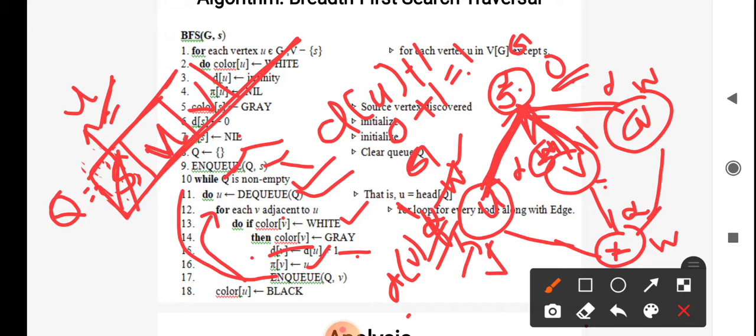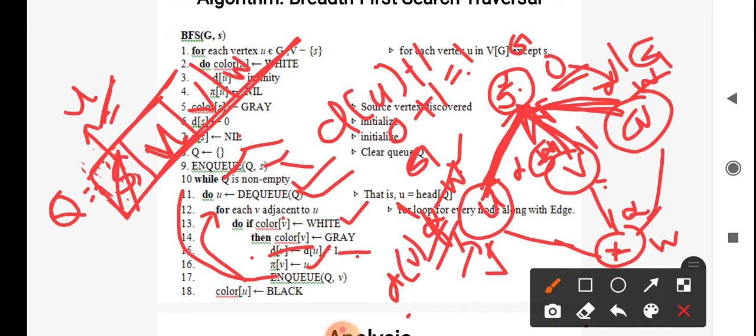Then again check the next adjacent node x: its color is changed to gray, and its distance will be incremented by 1. Then its predecessor points to S. And insert x into the Q.